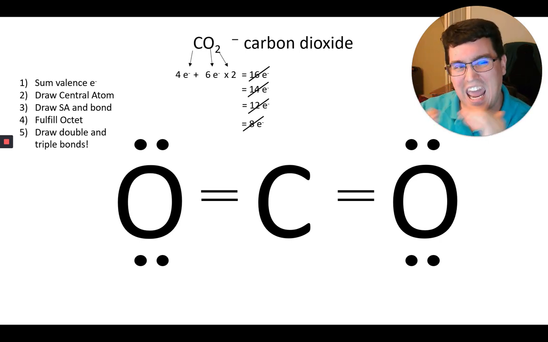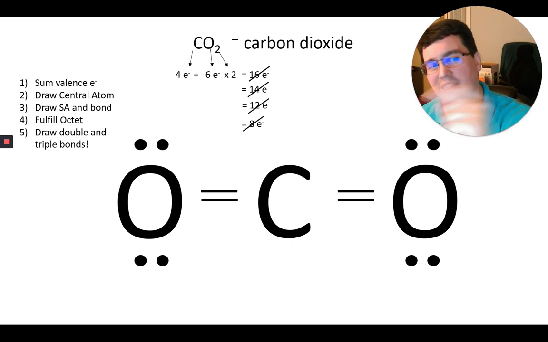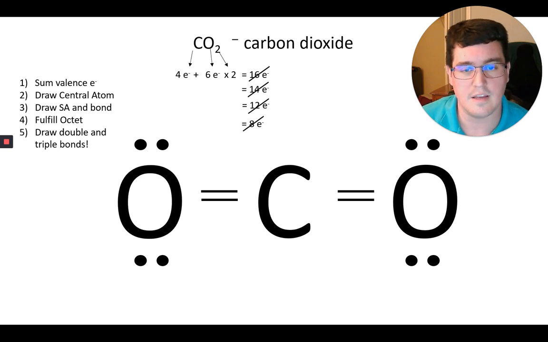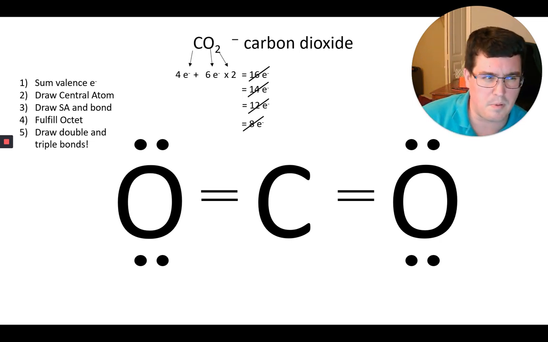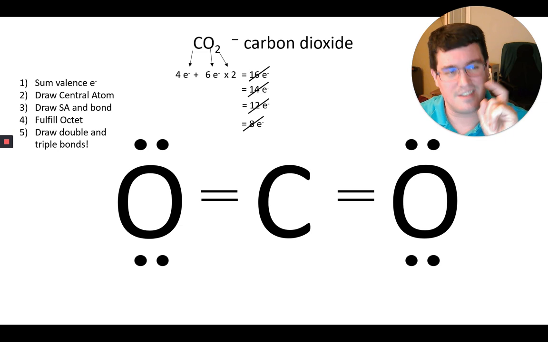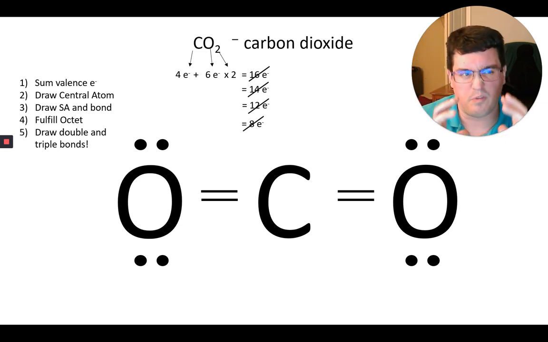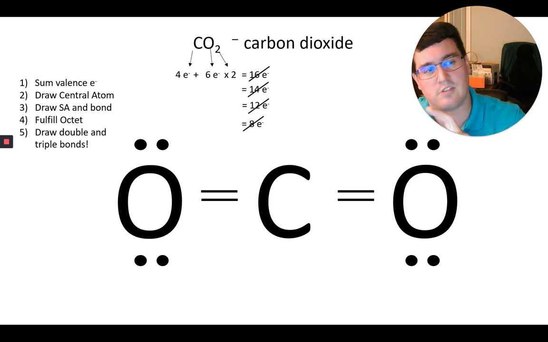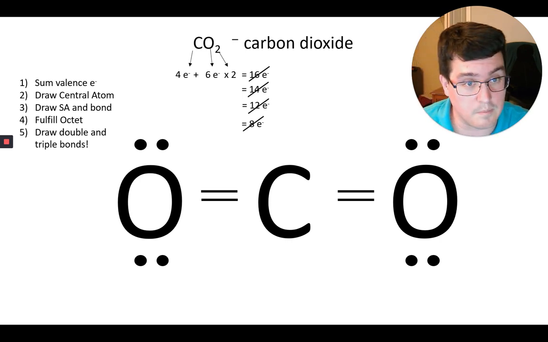So the very last step that you need to know to be able to draw all these bond diagrams, go ahead and add that to your notes, is that we are going to draw double and triple bonds to try and fulfill the octet. Right? We've got to fulfill the octet. Some people count this as kind of a subpart of step 4. Nah, I don't like that. This is its own step, right? When you get to the very end, you can't match the full octet on those last atoms. We're going to go back in and see if we can move some electrons to make double or even triple bonds. And that's pretty important.